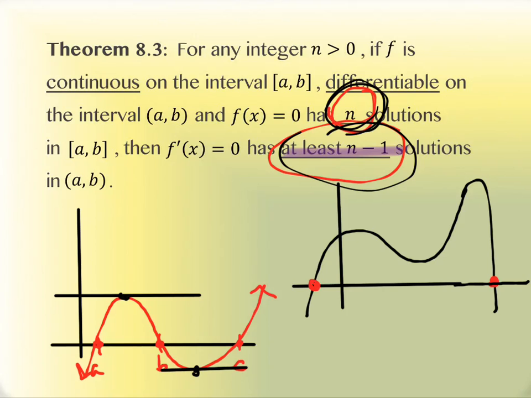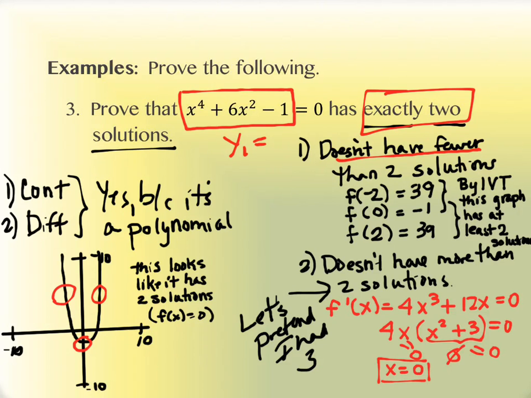If I had 3 solutions here to the original problem, then I would have to have at least 2 solutions, 1 solution less, for the derivative. Well, the problem is I did the derivative down here, and I found out that the derivative only had 1 solution. If the derivative only had 1 solution, then there's no way I could have had 3 original solutions. 3 original solutions, meaning I crossed the x-axis 3 times, would mean that I have 2 places where the slope's 0, and I simply don't. So that's where we were on that example.